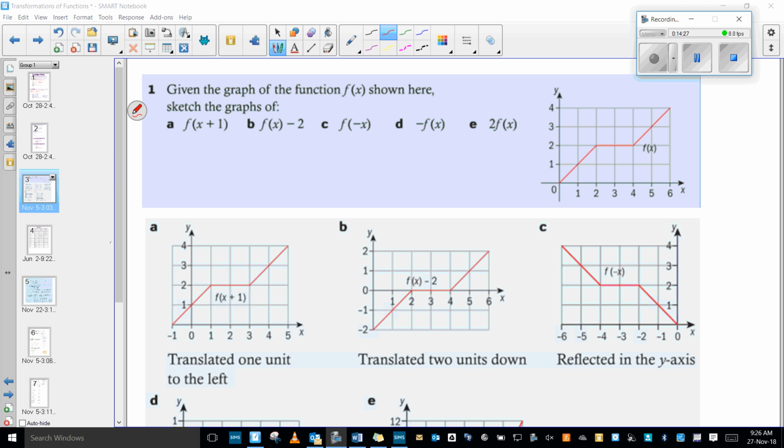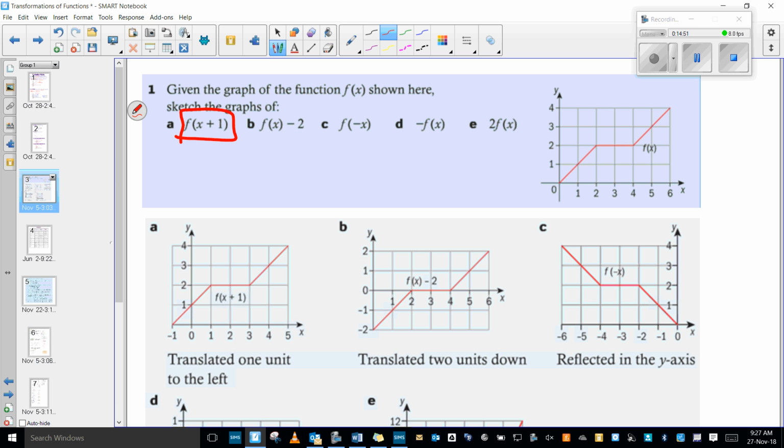Alright, the nice thing is you don't have to draw anything or write anything here, because I've done it all for you. So, here's a function. Okay, we don't know what this function is, and sometimes they will do that on purpose. They will give you a diagram of a function or a graph because they want you to know what's happening to that, not what you remember a certain graph looks like, or be able to plug it into your calculator. So, the first one they want you to sketch is f of x plus 1.